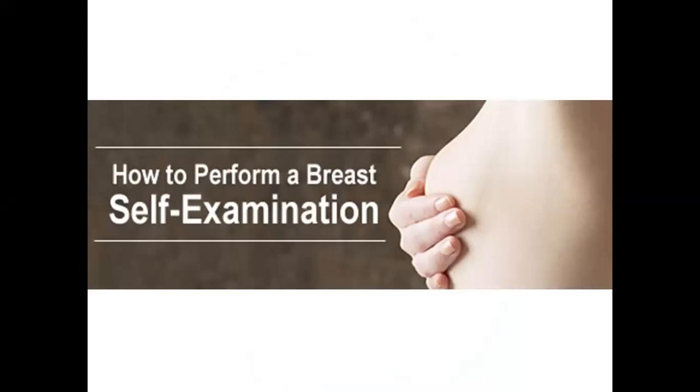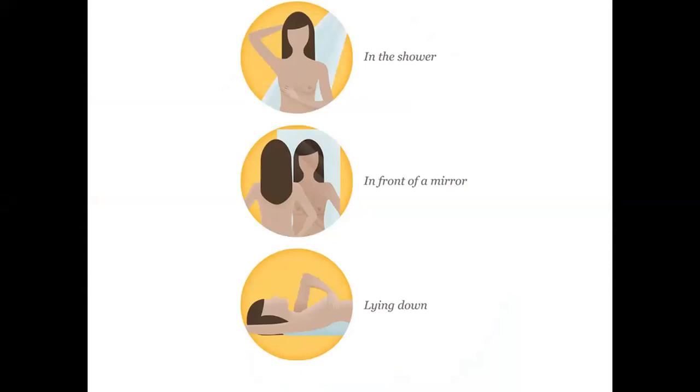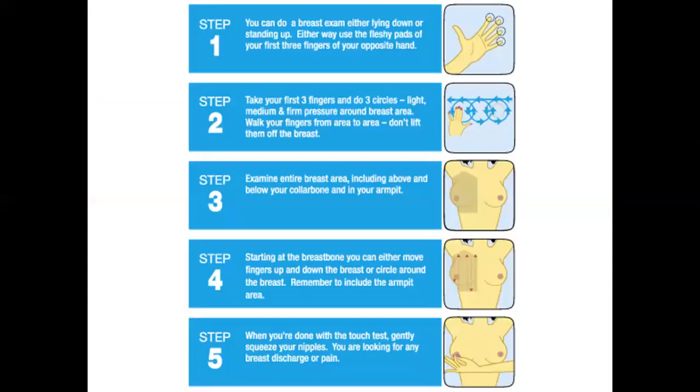self-breast examination is important, and this is how one can do it: in front of the mirror, lying down or sitting or standing. This is the same procedure that a doctor uses to examine the breast. Step one is that you have to make use of the pulp of the fingers and palpate first superficially to see any swelling or lump. If you feel underneath the skin, then you have to go deep and examine all four quadrants of the breast.